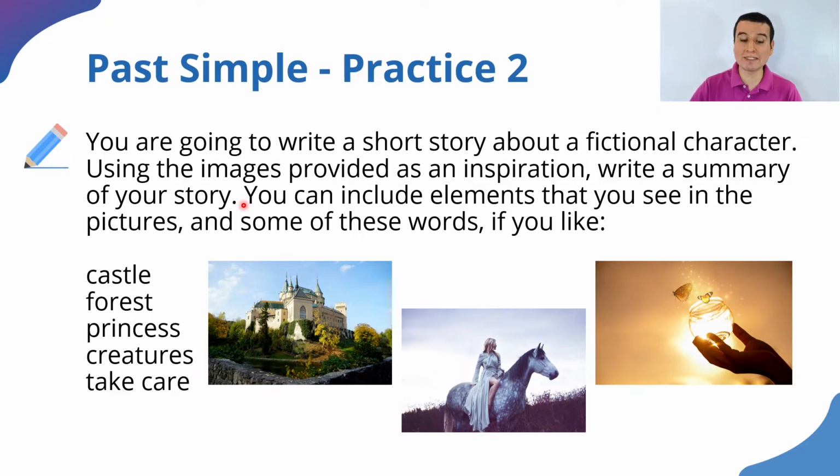You can include elements that you see in the pictures, and some of these words if you like. So you already know because of the picture, but I'm giving you the word castle, forest, good work, princess, that could be your fictional character if you like, creatures, because in fantastic stories sometimes we have different kinds of creatures, and take care. I like that two-word verb because that is what we do with things that we like. We take care of them.